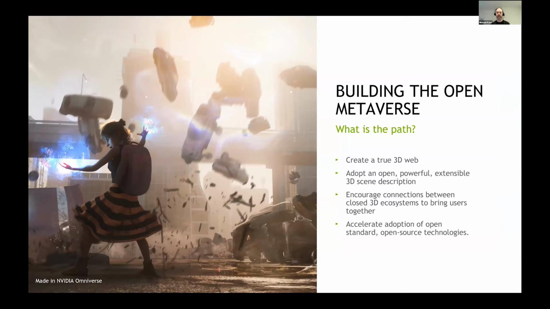As I said, we believe that the world needs and is going to have at least one open metaverse. And the question is, how do we get there, and what does it look like? I'm going to make the claim that the true open metaverse is really like a 3D web. It's a set of common interchange formats and protocols that allow everything to talk to each other, the way the 2D web is built out of all kinds of services and protocols that all connect together. What do we need to do to build this? At its center, we need an open, powerful 3D scene description. We need to create these standards for things to connect together and do what's necessary to accelerate the adoption.